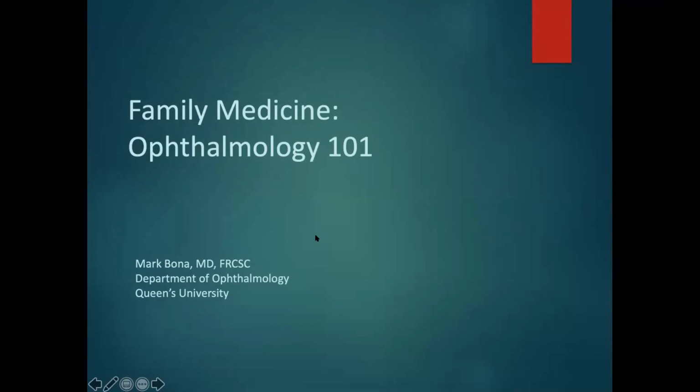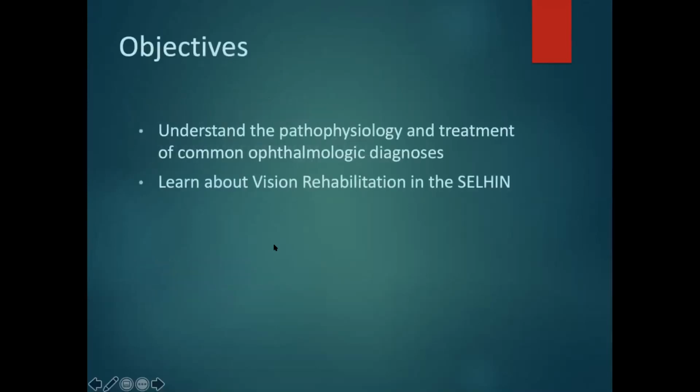Okay, so as Dr. Baxter said, this is meant to be a primer just to get us going in ophthalmology. It's called Ophthalmology 101. So it's going to be basics, but hopefully things that are somewhat relevant to you in your future careers as family physicians. The goal is to take a step back and understand a little bit about the pathophysiology and treatment of some of the more common things that you might come across in your patient population.